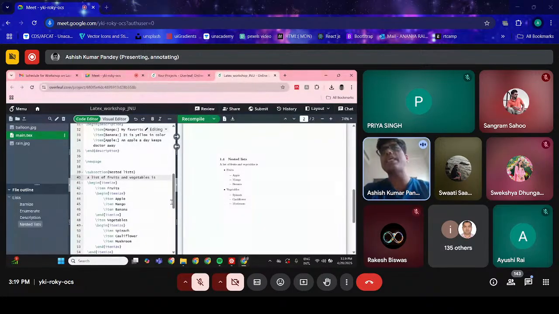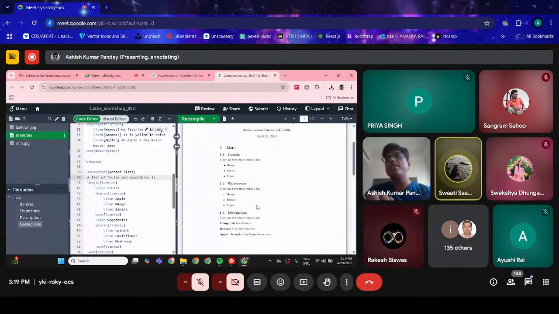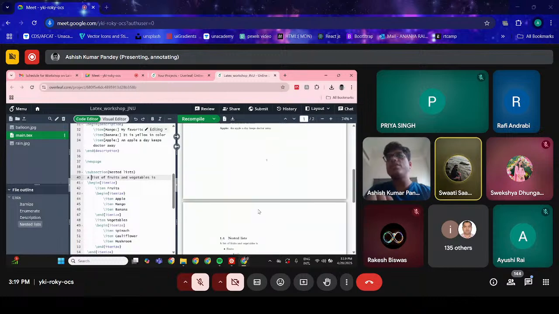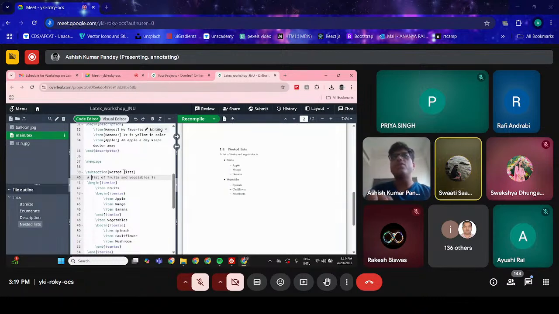I want a nested list, but I don't want the word nested. Sure, you don't want the word nested. So in your document, you don't write the word nested, right?